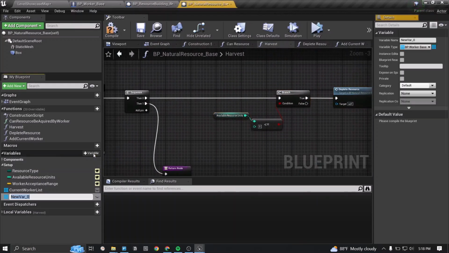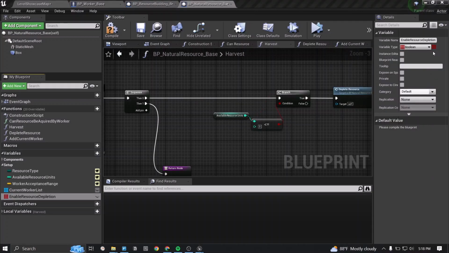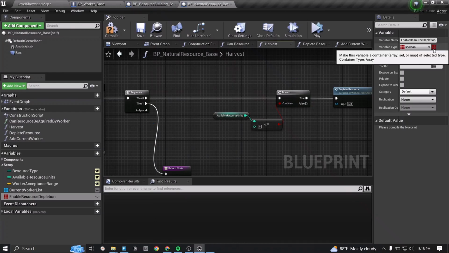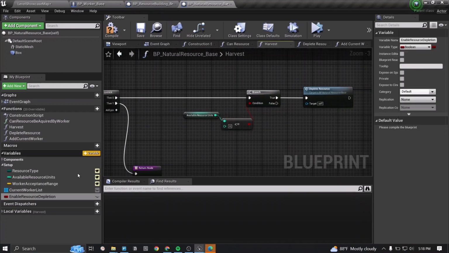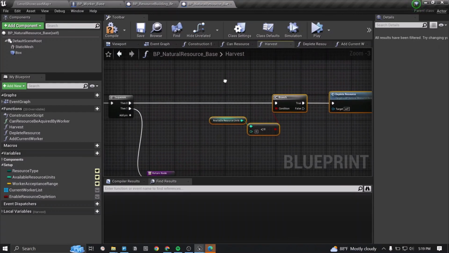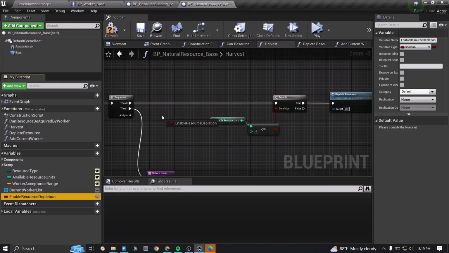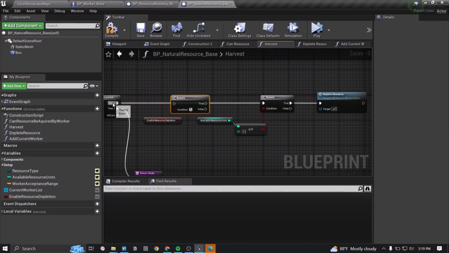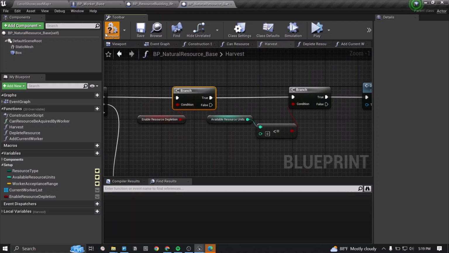So maybe I'll create a variable called enable resource depletion, and it's a boolean variable, a single value, and if I pass it using a branch, and whenever I enable it, it will deplete the resources.